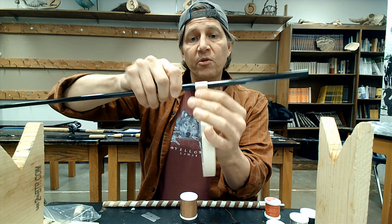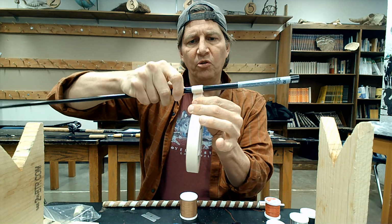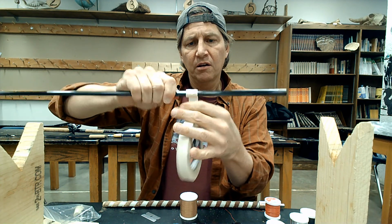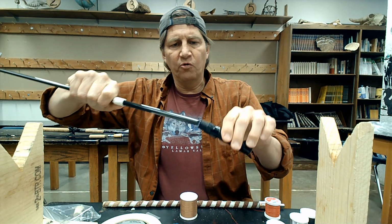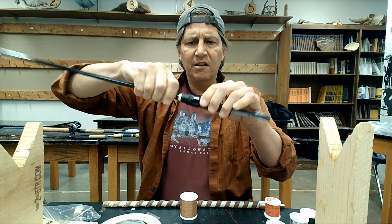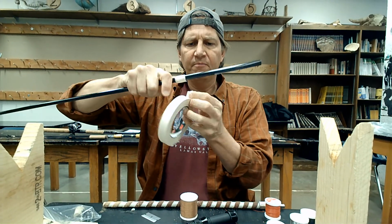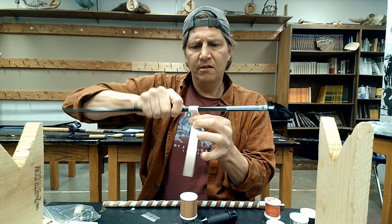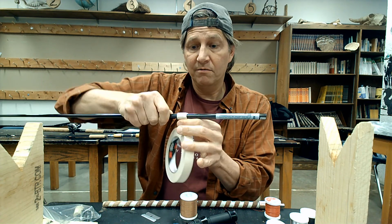If you do not do this, the reel seat is going to spin on you because it's not going to glue down securely. And the reel seat could also break. So again, I got quite a bit on here. I'm going to see if the reel seat's going to fit on, and still too loose. So I'm going to put a few more wraps on. And again, get it nice and tight. Tighty-righty, lefty-loosey. It doesn't matter right now.